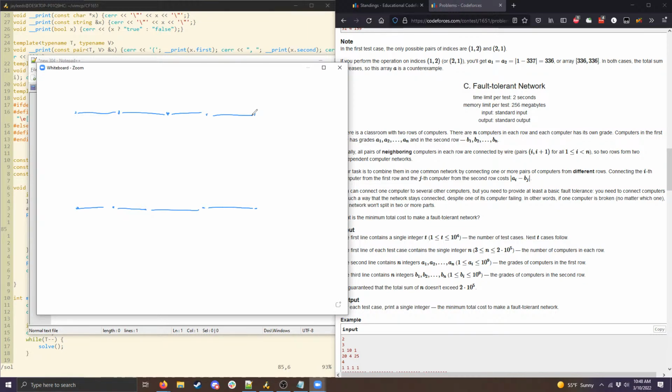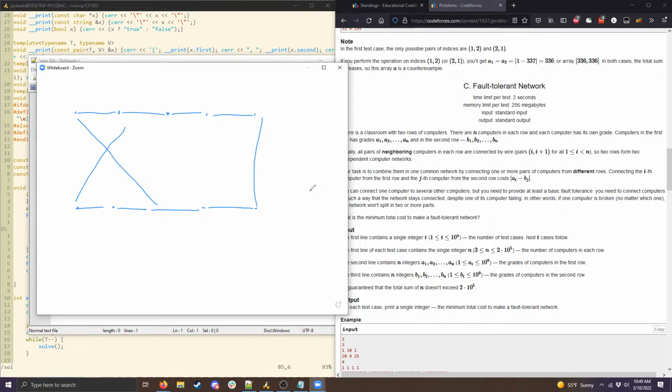And so then let's figure out some necessary conditions for when our network is going to be fault tolerant. So the key condition here is that the 2 endpoints of each row must be connected to the other row. And so that might look like this for example, it would satisfy because this corner is connected to this computer on the other row. This corner is connected to this computer, and then these 2 corners are connected to each other, which is fine.